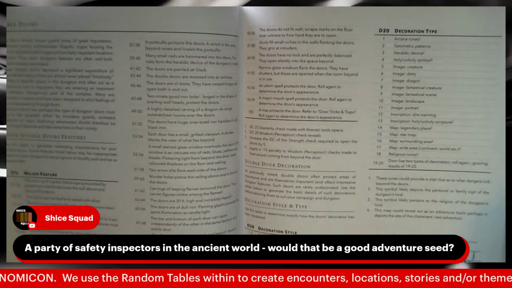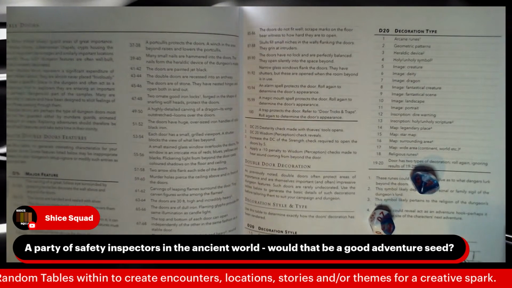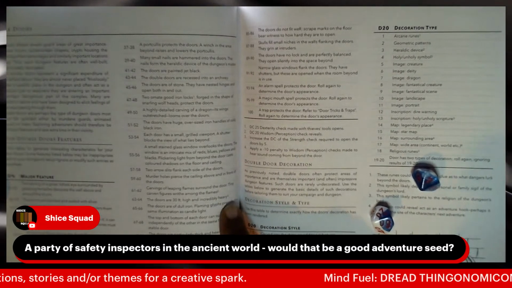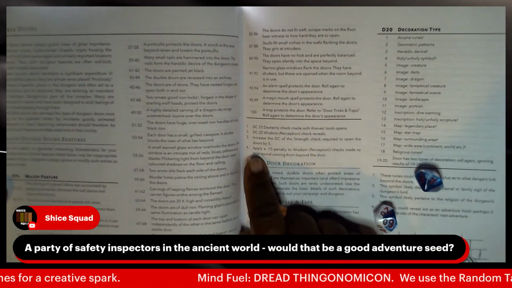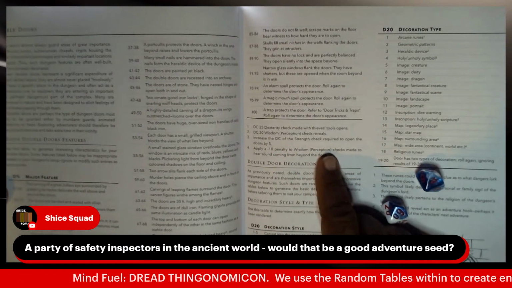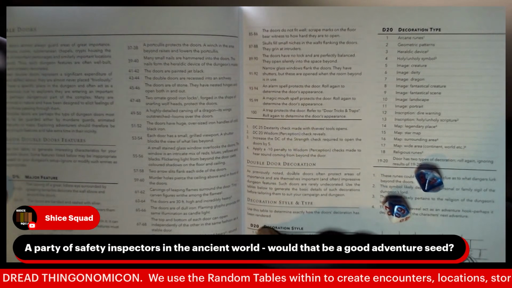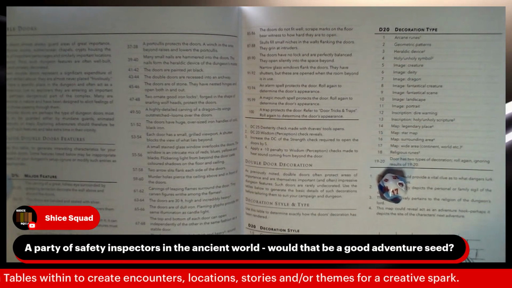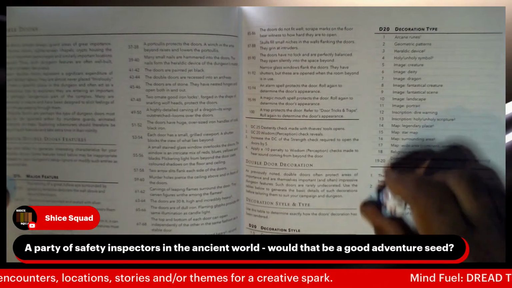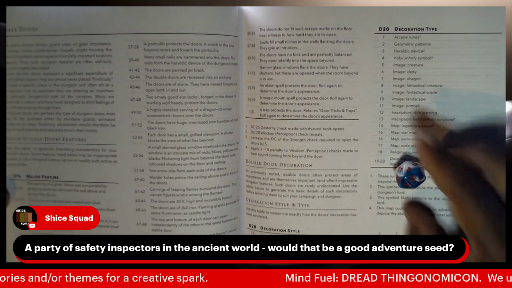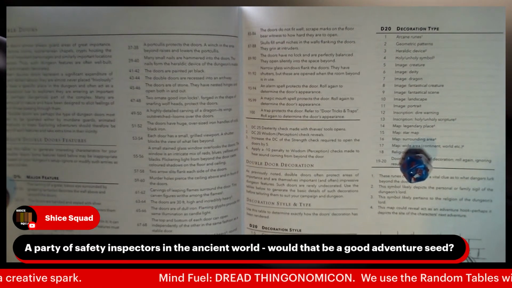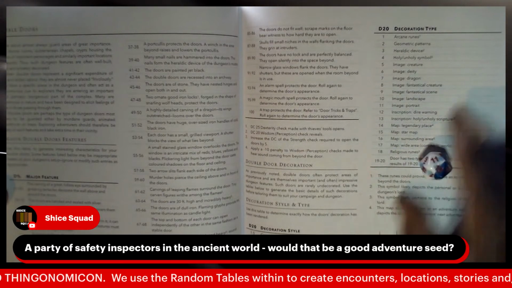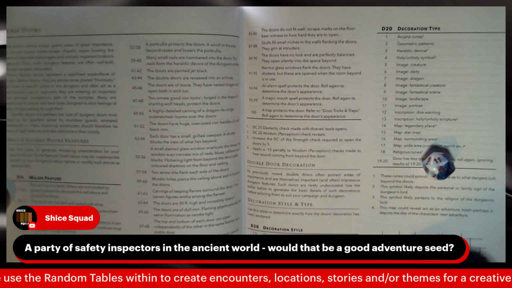Let's go to some others. Double doors. Major feature. 64. The doors are 30 feet high and incredibly heavy. And there's a superscript of 3. Increase the DC of the strength check required to open the doors by 5. Okay, alright. Decoration style. Let's see. 17. Mosaic. Let's go to another decoration style as well. 18. Obviously repaired. Roll again to determine style. Okay. 13. Studded with inexpensive gemstones.